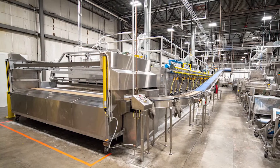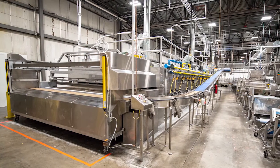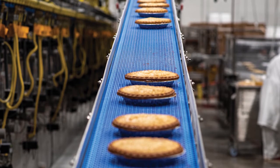The objective wasn't to automate as we set about the project. The objective was to make our pies as good as or better than we were making them in our other facility. What we found in doing this is that a number of things got automated or needed to automate. And I wish I could have told you 3 or 4 years ago when we started on this that we were really smart and we knew we had to automate. The good news is we did, and with just finding labor, finding good people to come work for us, I'm so thankful that we did automate the things that we did, because if we hadn't, I don't know where we'd find the people to come in and do the things that we need to have done.